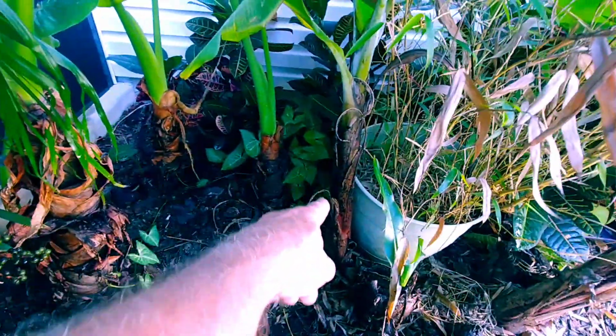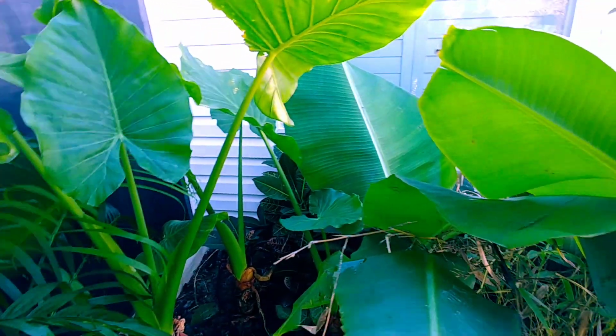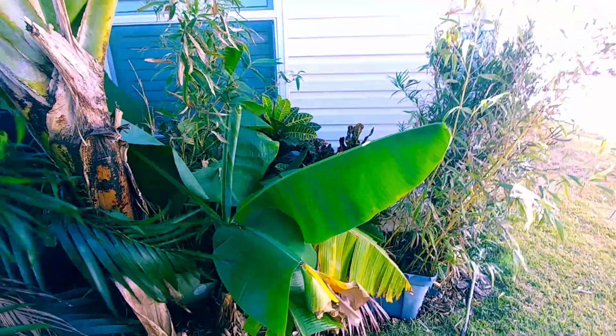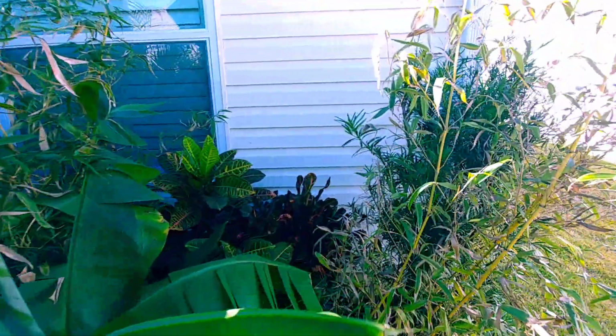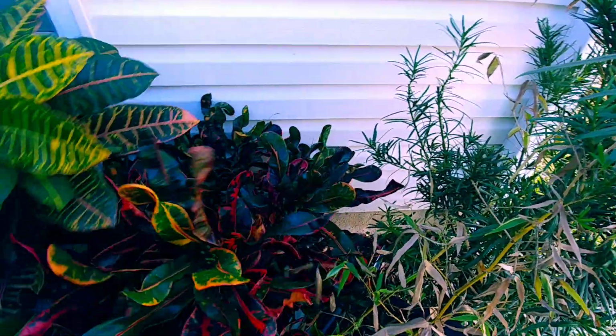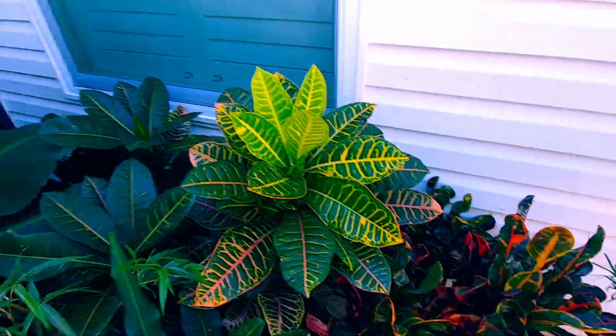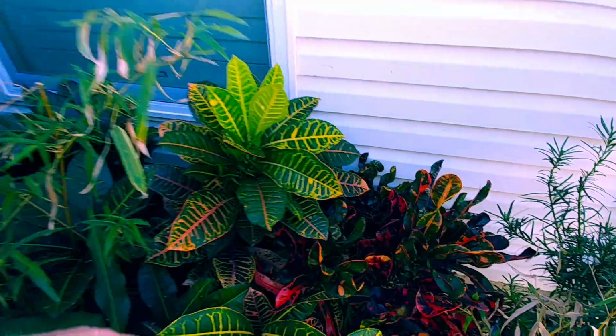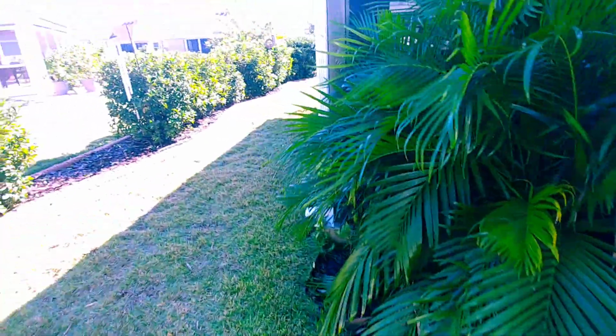And there's some of that viney stuff I was talking about when I was at the flea market. See it? I've got it in the ground over here and there. It just grows crazy. These are in the dormant stage in the wintertime, but these are basically like the large elephant ears. Right now they're kind of dormant. And those colorful things, these and these, I take them when they get too big. I might take something out of the ground out front and I'll transplant those. But right now I don't have anywhere to put them, so I don't mess with it.